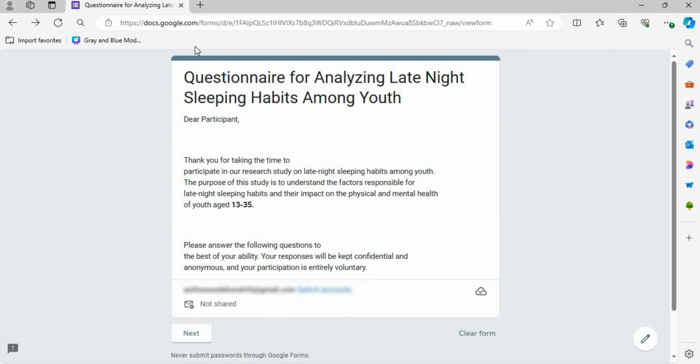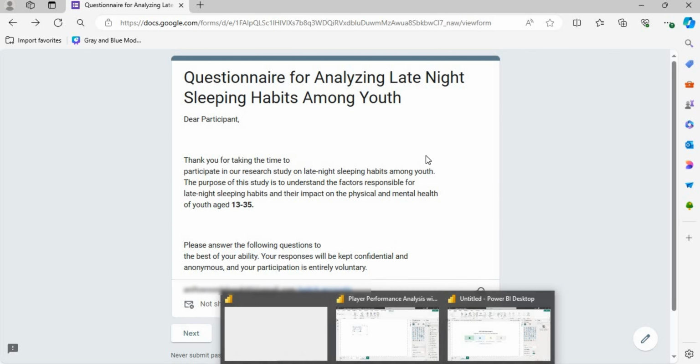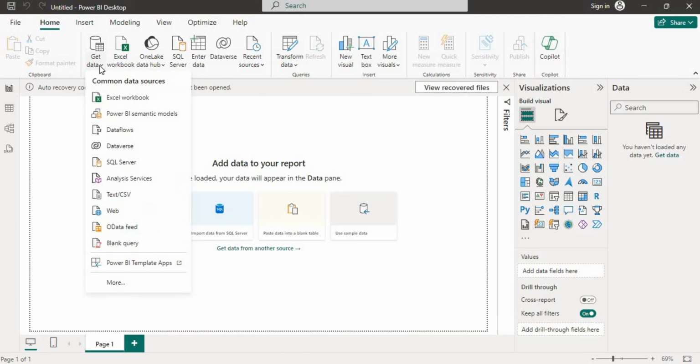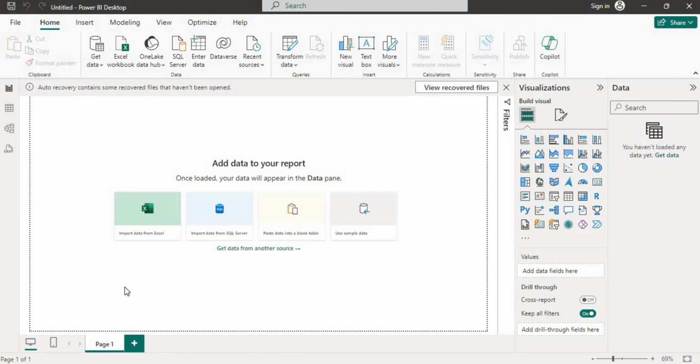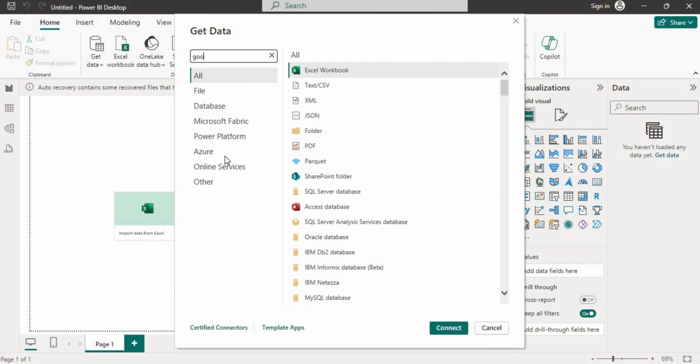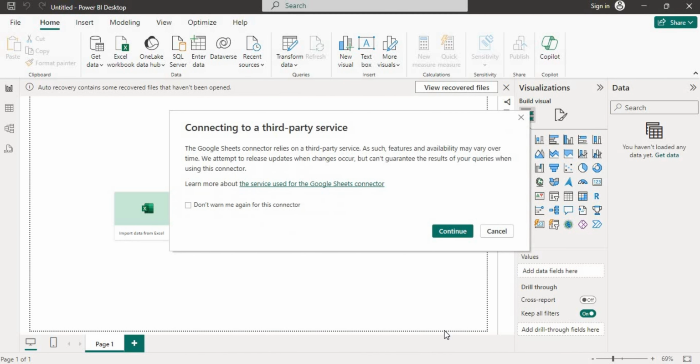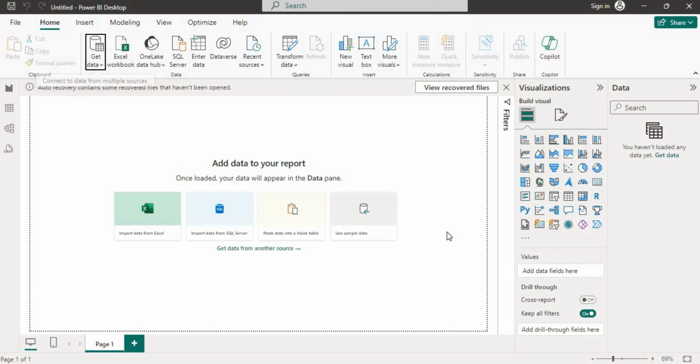Okay, so the first thing I'm going to do is, this is my form, right? And then I'll go into Power BI. Then I'll go to get data, go ahead to more. Then I will pick the data source that I need, which is Google Sheet. So I'm just going to search for Google, then click on Google Sheet and go ahead to connect. All right, so let's wait for it to connect. It's giving me a warning to be sure that I know what I'm trying to do. So I'll continue and wait for it to go on.